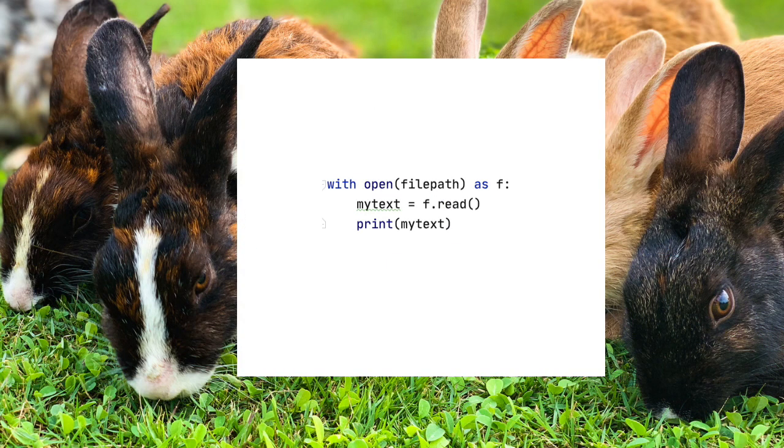Okay, let's talk a little bit about the default mode. In other words, what will happen if no mode is specified. For instance, if you just say with open(file path) as f and not supply a mode, then that piece of code will read a file. So the default mode is that if no mode is specified, r will be assumed. And that's good to know. I don't use the default mode. I like to specify r, w, a, or what have you. But if you're reading someone else's code and they haven't, then that's useful.